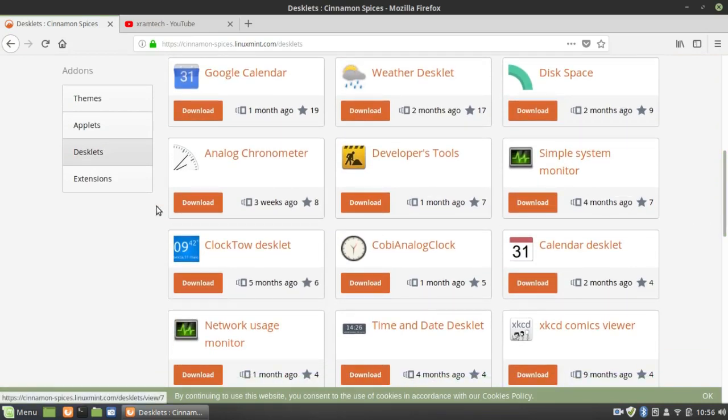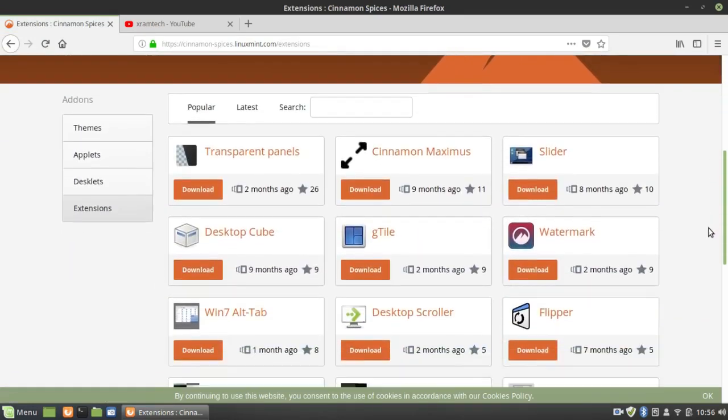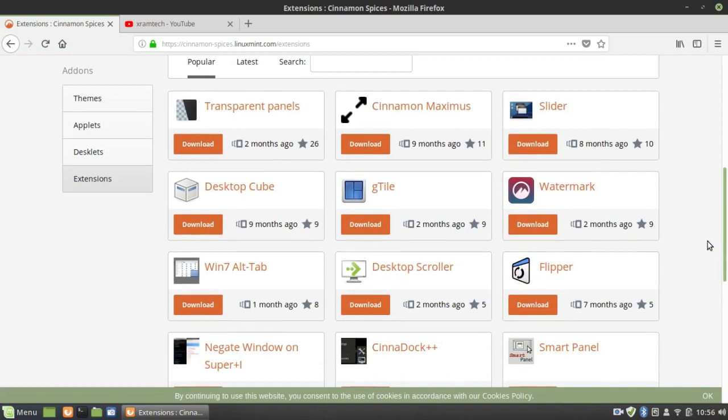And there are extensions. Takes a while. Transparent panels, Cinnamon Maximus.